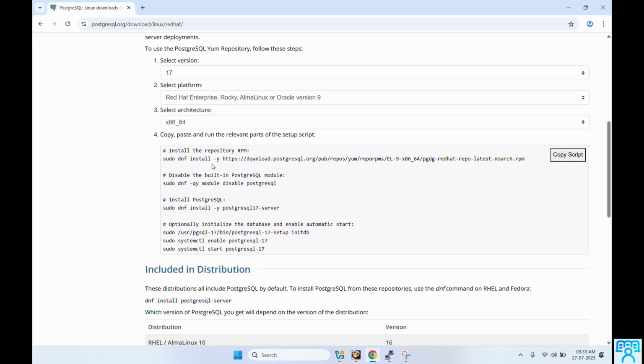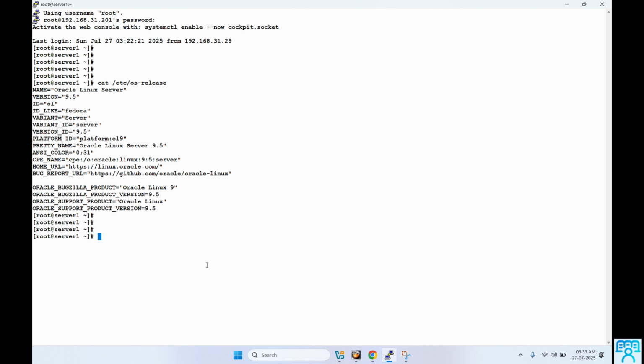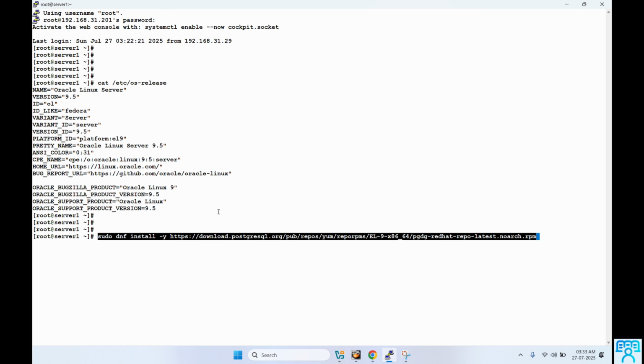But you are a DBA, you know the explanation of this script. First run this line. Open the Linux server and paste and run.